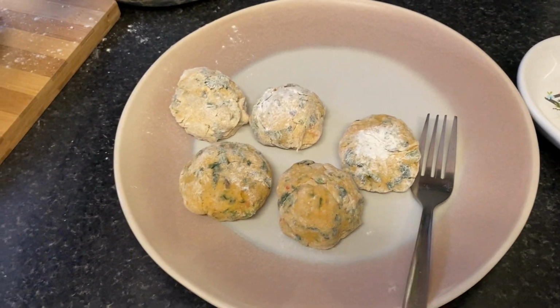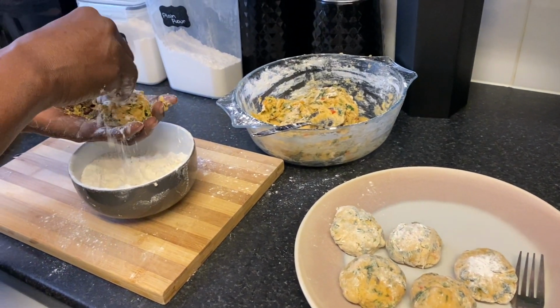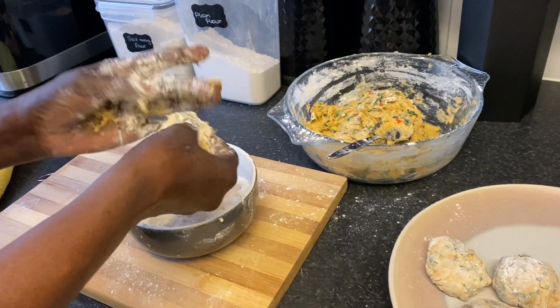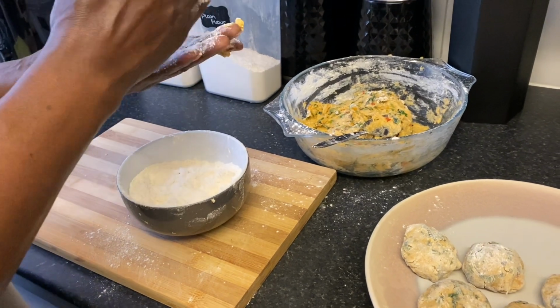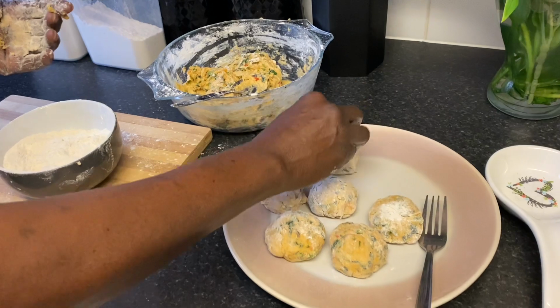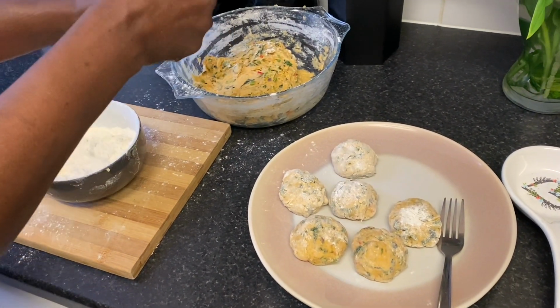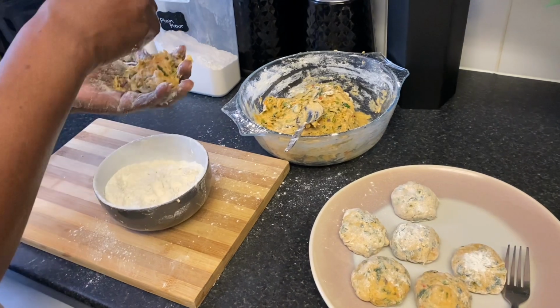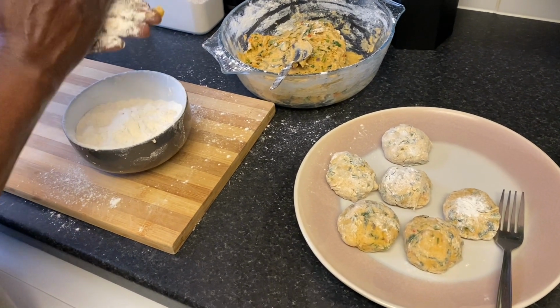So I've started by rolling them into a ball, adding some flour over them to combine it together. If you use the Jamaican potato, you don't really have to use the flour that much to combine them together. But this potato that I use, it's kind of a bit soggy, so you have to use the flour just to get it together. Yeah, so just use the amount of flour based on your preference.